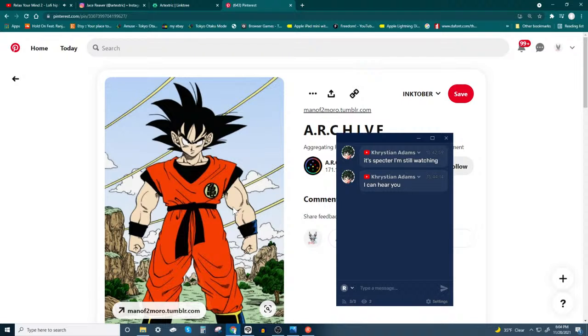Vegeta's eyes used to look literally like this when he first came to Earth. That's what his eyes used to look like when he first came to Earth.